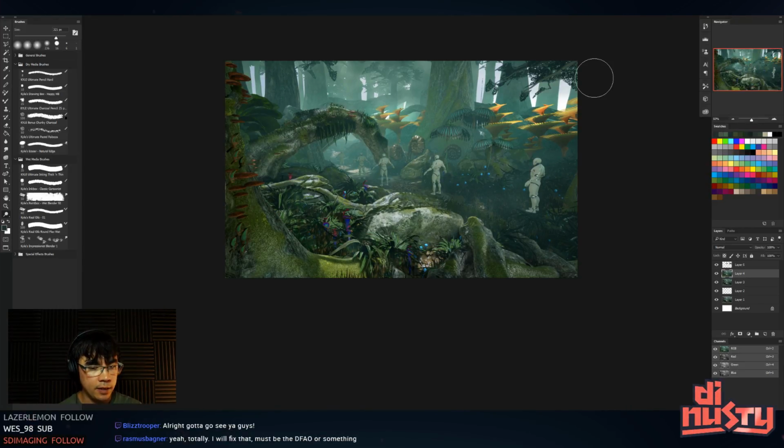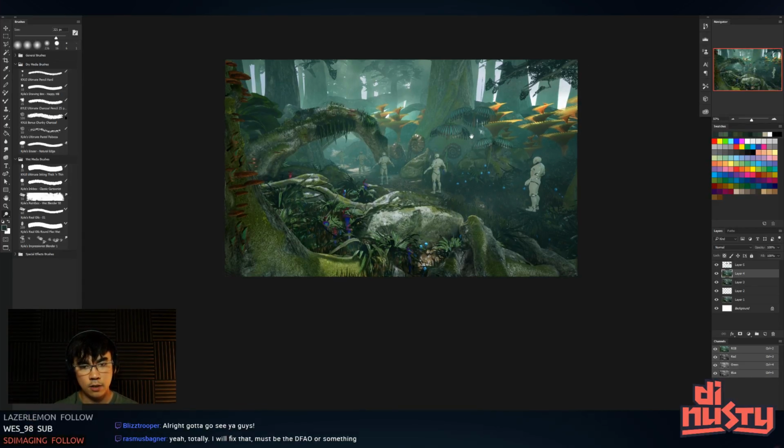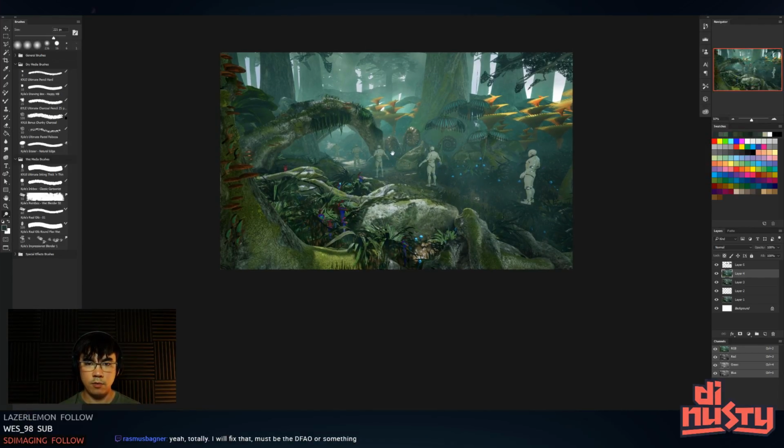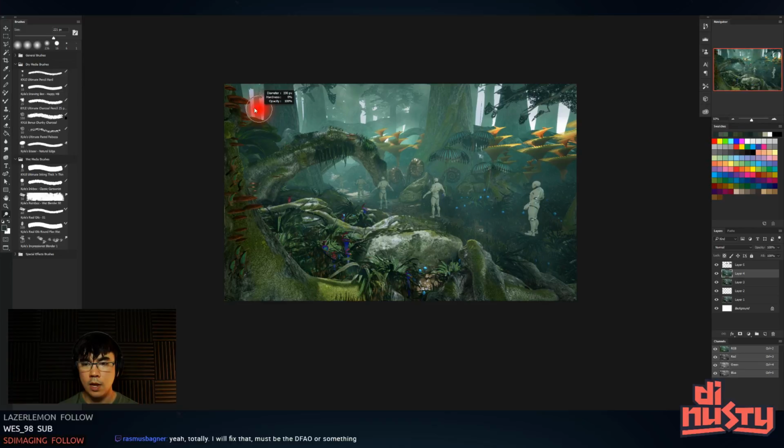Yeah, it's probably the distance field AO that's doing that for sure. I think you're right. I always forget that screen space AO, distance field AO and post-processing effects really screw with stuff, right?